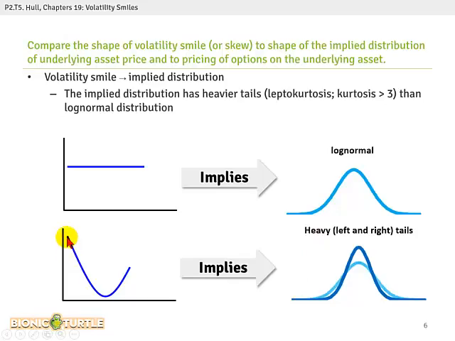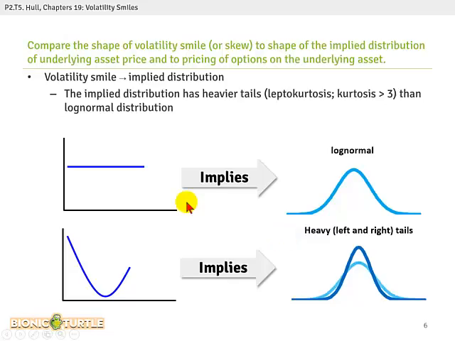Do you see how on the left here, this would be a deeply out of the money put or a deeply in the money call? We have a higher implied volatility than we would have at the money. Higher implied volatility would correspond with a heavier left tail. Hard to see here, but this dark blue is peaked; that's kurtosis, peakedness, corresponding to a heavy left tail. And over on the right also, higher implied volatility, also corresponding to a heavier right tail. Okay, so that's the key.